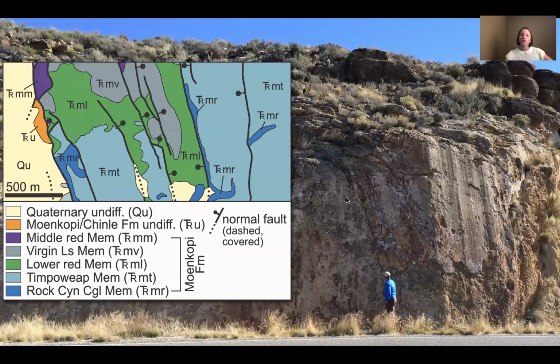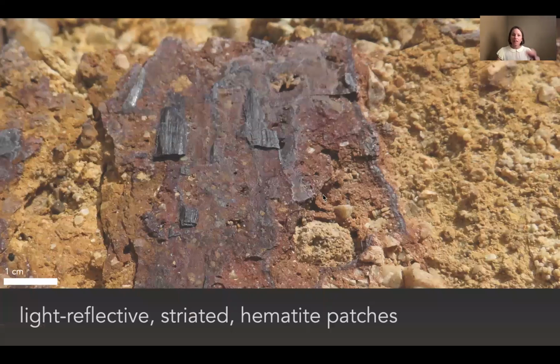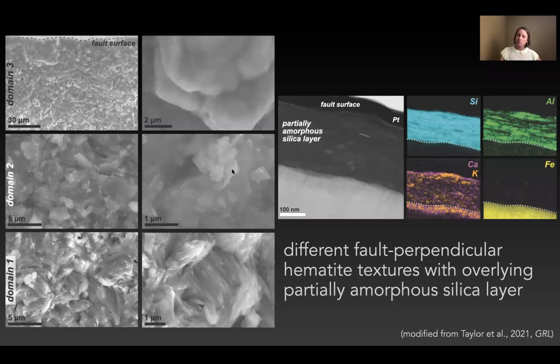We've been working along the Anderson Junction segment of the Hurricane Fault, where a meter scale fault mirror is exposed. This fault is dissecting a silicified Triassic conglomerate, and this fault actually extends for over 1 kilometer along strike. Locally, hematite adorns the surface in light reflective striated patches. We've examined these patches with a scanning electron microscope, and I'm showing you those images on the left.